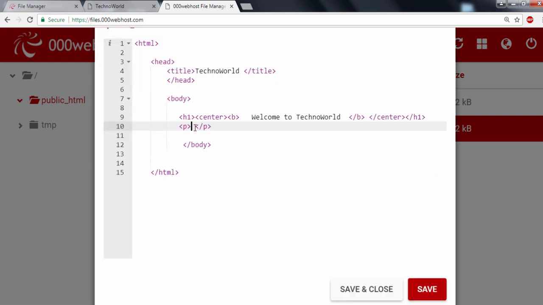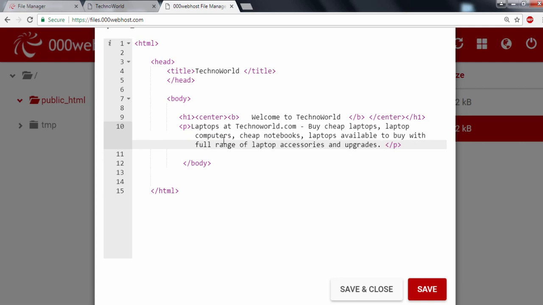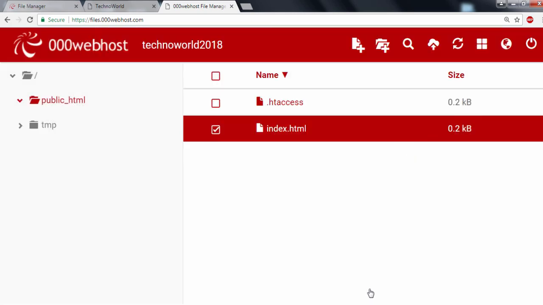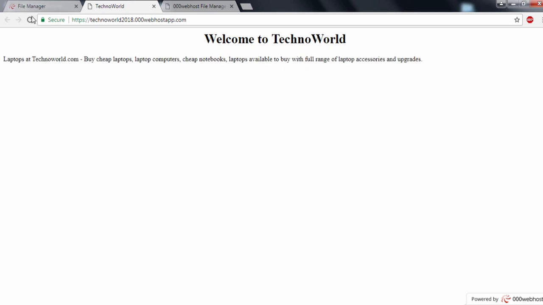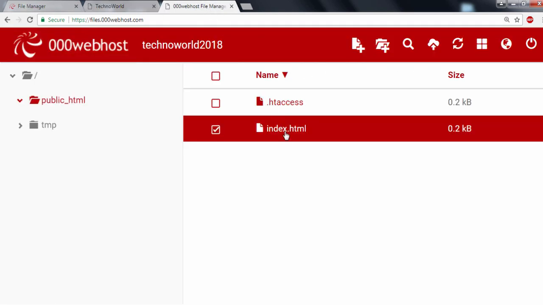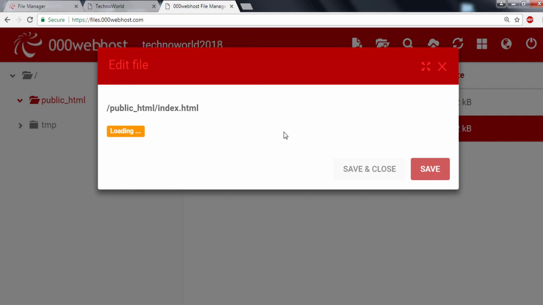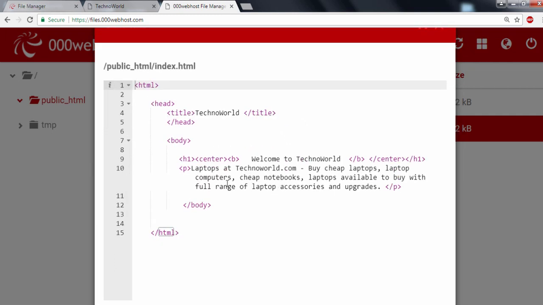Okay? Let's say I have a text here. I want to put this in the first paragraph. I took it from somewhere. And I'm going to click Save and Close. And after that I will go back to my web page and refresh it. And here we go. We have only one heading. And the text will be right here. Alright? I can also change something more in this first paragraph using more tags.